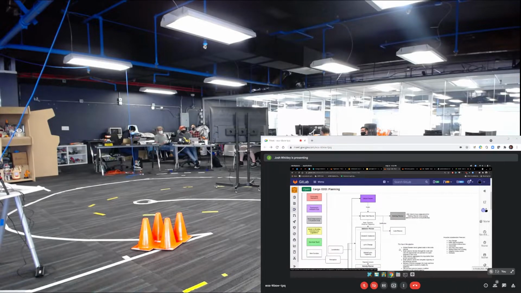So our major problem that we had before was when you would get perception data and you would call the behavior planner, the behavior planner would call the obstacle avoidance planner and say, where are the obstacles at? How do I get around them?